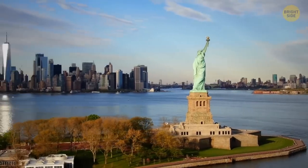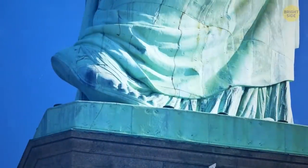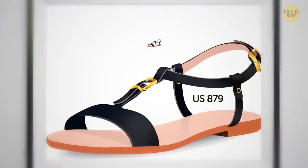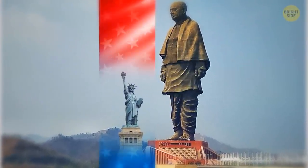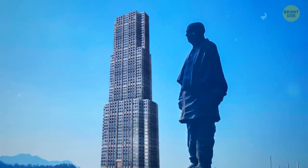Here's the famous Statue of Liberty. This lady is 305 feet tall. Miss Liberty's feet are five times longer than the average human height. Each foot is 25 feet long, equal to U.S. women's shoe size 879. But she's pretty tiny compared to India's Statue of Unity, which is almost 600 feet tall. The world's tallest statue has the height of a 60-story skyscraper.